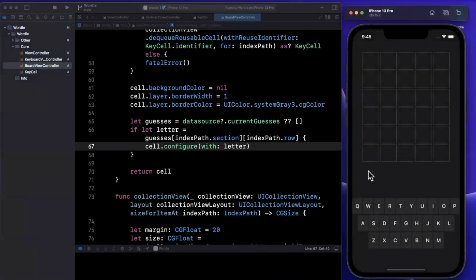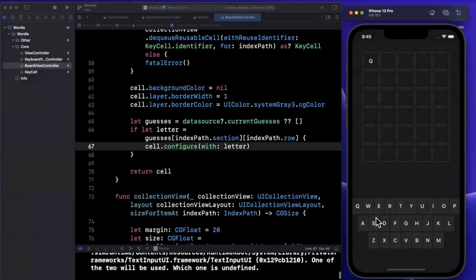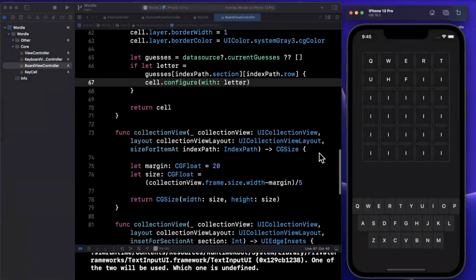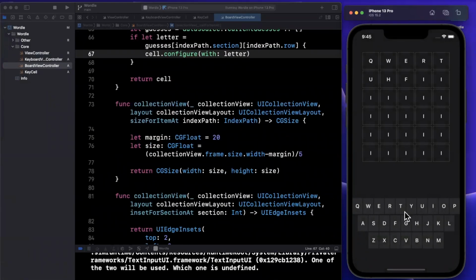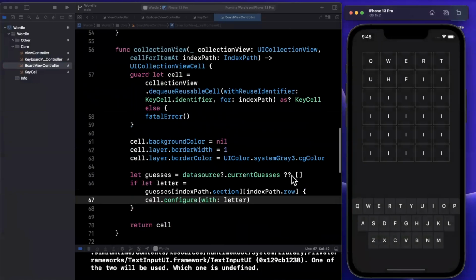So now when I go ahead and tap on Q, we should see it appear. So look at that, pretty cool. So if I type in, let's say QWERTY, if I just keep hitting letters, it's actually intelligent enough. The way that we've set it up is intelligent enough to go to the next row, and it's not going to have any out of bound issues, etc. We might have an issue at the very end here, but it looks like we actually don't, since we guard against the boundary. So that's looking pretty good.